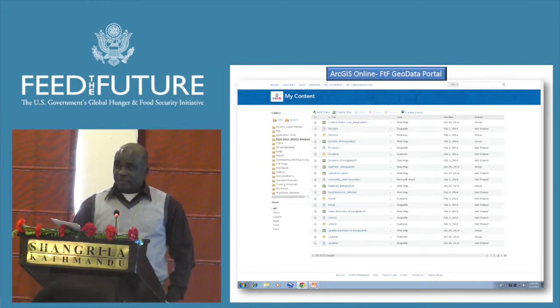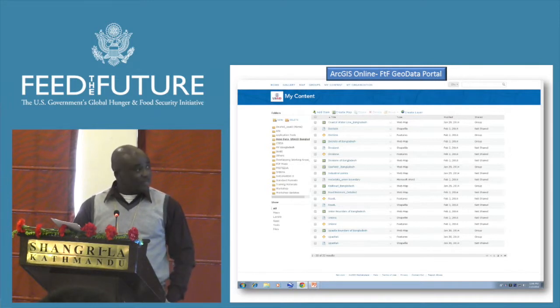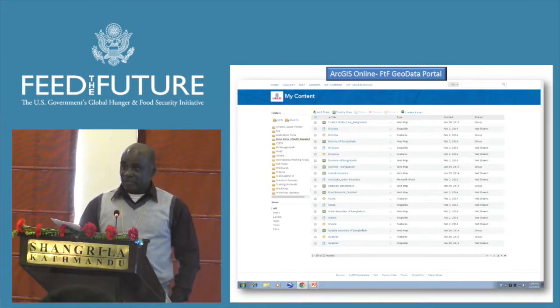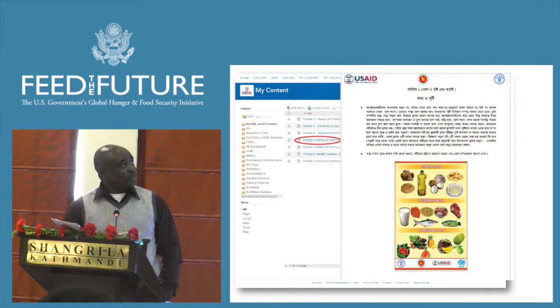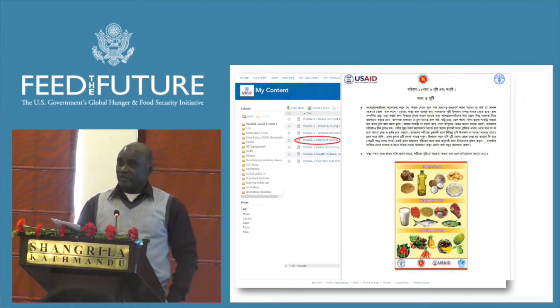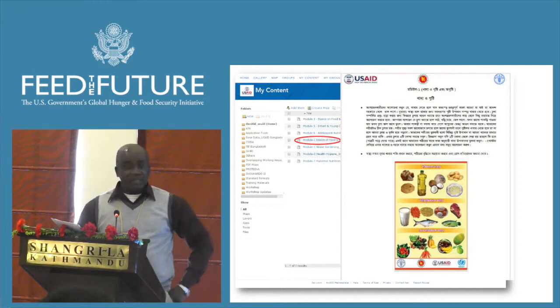Regarding communication and information technology, these are the areas they've agreed to work together. Under GIS, they've agreed to a joint GIS mapping setup, and I'm happy to say we have set up such a website. Currently it is just for the 14 projects, but we expect to expand it to cover the whole mission. Each project has a unique account; when they log in, they can set up their folder and share information with every other project. When you click on a folder and search for information — for instance, basic food — you have resources that any project can use to train their staff, who will then train their beneficiaries.